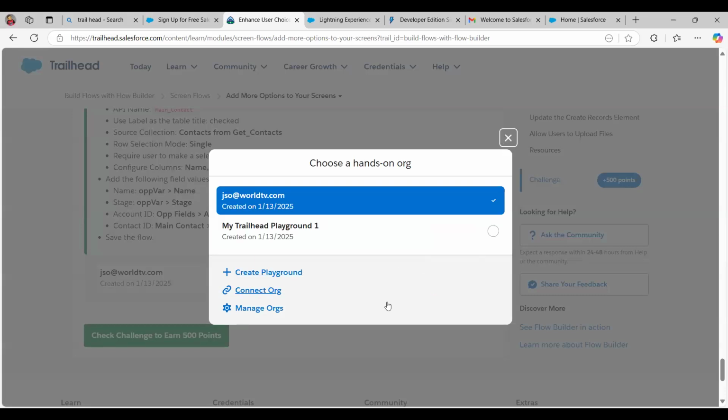Okay, fine. Because right now you have two orgs. The first org is the one which we created by using the developer org. The second one is a playground they have provided to us. I think this second one we don't want to use for now. Mostly you can use a single org itself, so that we can be aware of what you have done in that single org, until we are facing an issue, or until they force us to use a separate, special org to achieve that specific module. Okay, until then we can use the org which we have created for now. Okay, James, have you got my point?